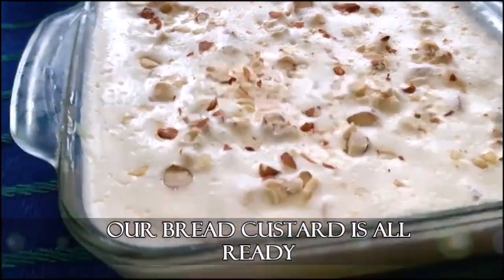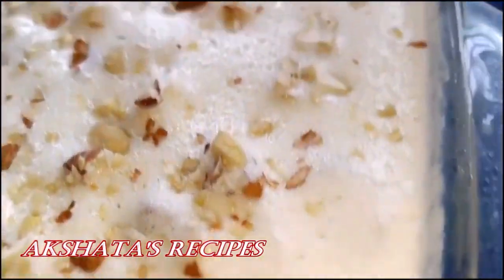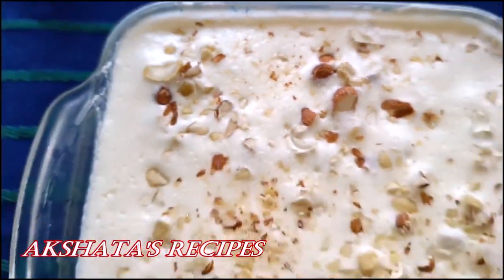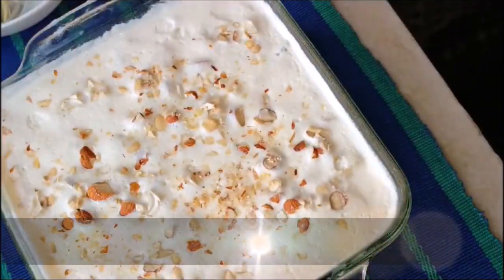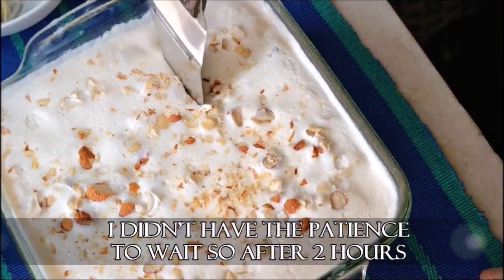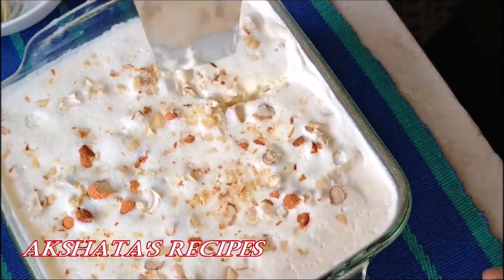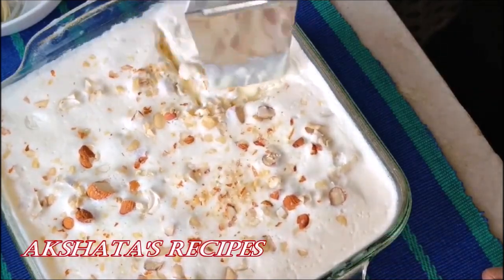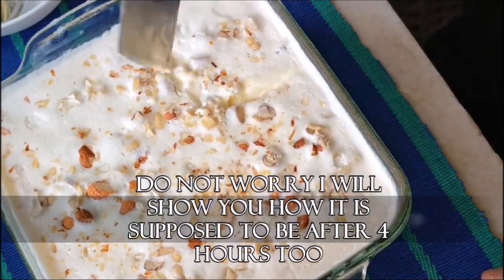So this is after 2 hours because I was really impatient. I wanted to see how it tastes. So I just dug into it, and guys, it is so delicious. But don't worry, I'm going to stay very patient and I'm going to show it to you all after 4 to 5 hours. But I just wanted to see how it tastes. I was very interested in knowing the taste of this dessert.